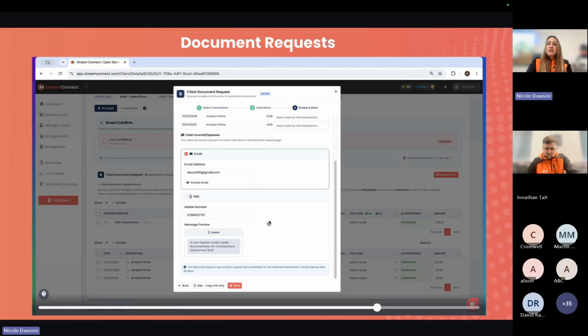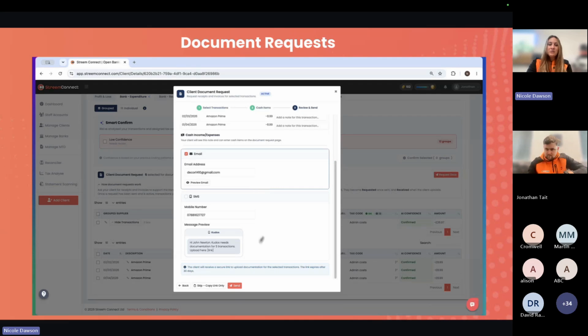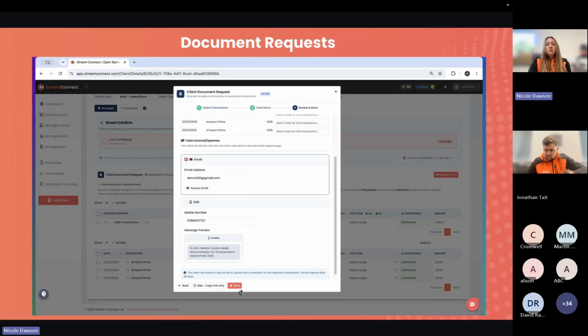The client will then receive a secure link to upload the documentation for the selected transactions, and the link expires after 30 days. But if they upload one document for one transaction, that link is still going to be there if they then need to upload the other documents as well. There is an extra part of this that we are currently building that I will mention later on in the presentation, that may be of interest to a few people.